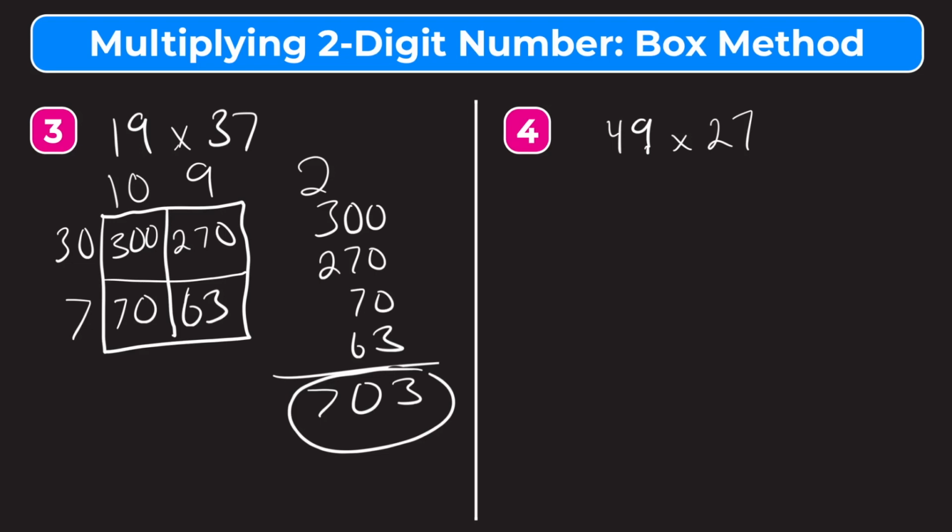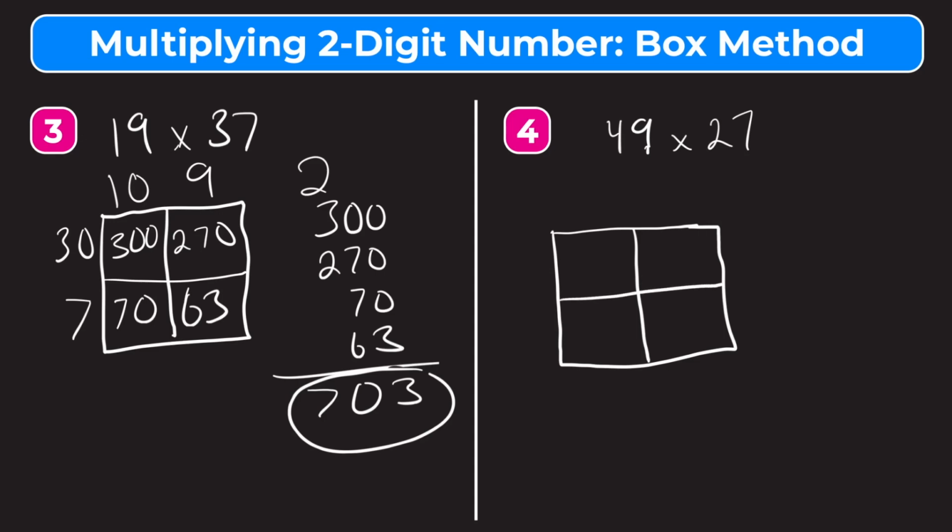Our final example here, number 4, we have 49 times 27. So we draw our box here. Put some lines in it, divide it up, and we write our numbers, expand it out. So we start with 49. We can write the 9 over here, and then the 4 represents 40, so we put that there. 27, put the 7 here, and the 20 up there.